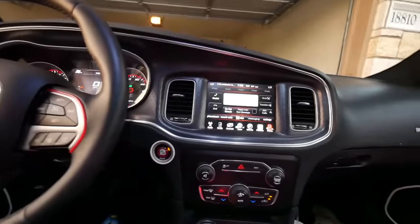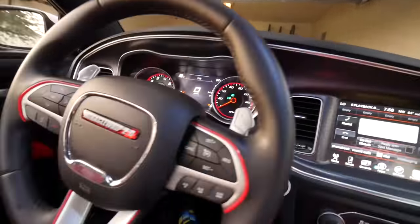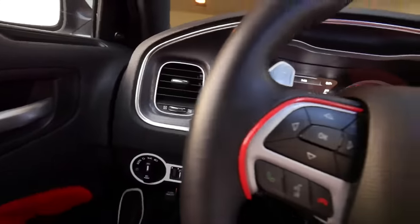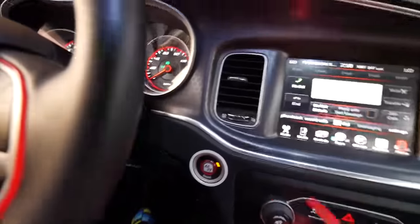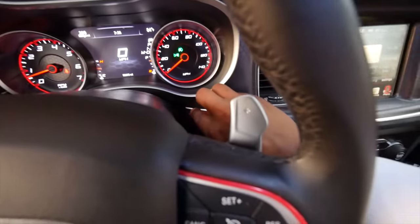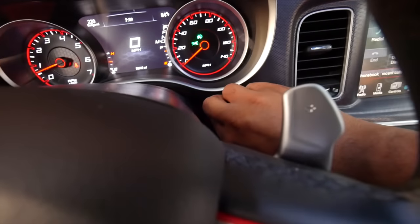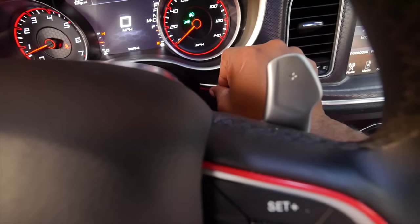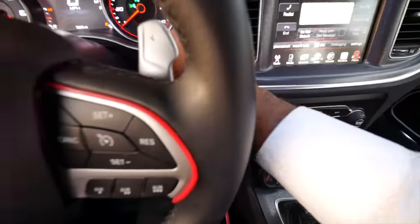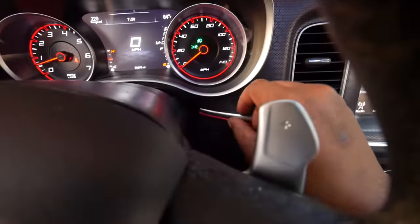But yeah, let me turn the camera around so I can show you how I actually put it on. And then look how plain it is. It looks very plain, guys. Very, very plain. So all I do, let me get it right there. Hopefully you can see. I just stick it in a crease right there. You see, it's in a crease. All right, so it's in the crease.